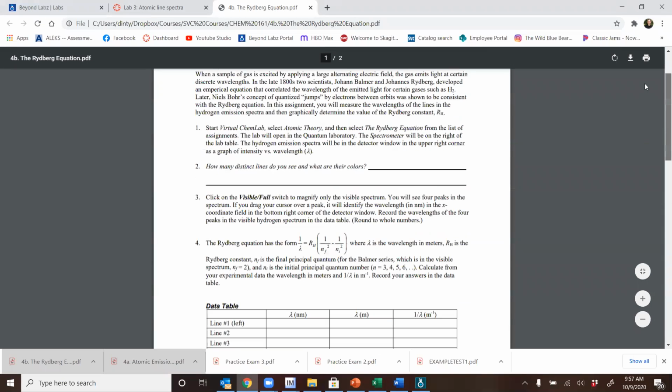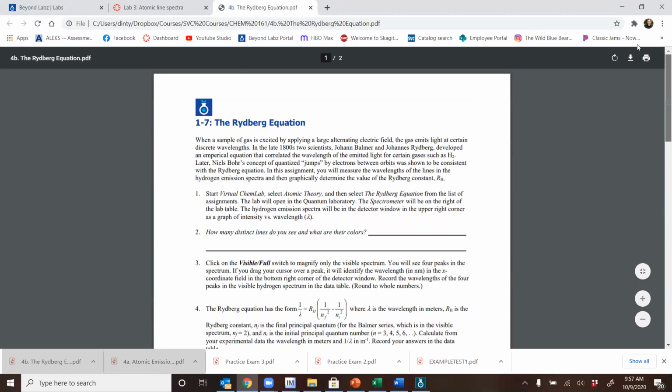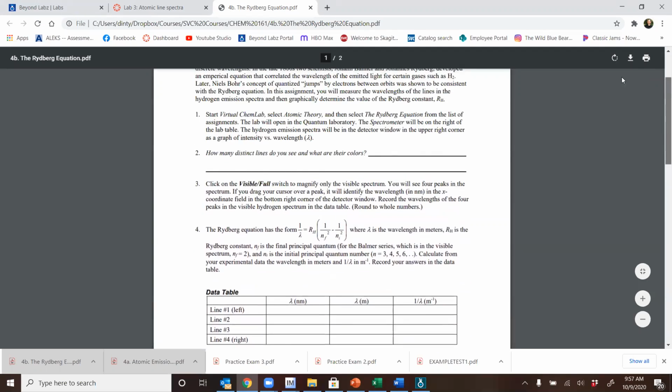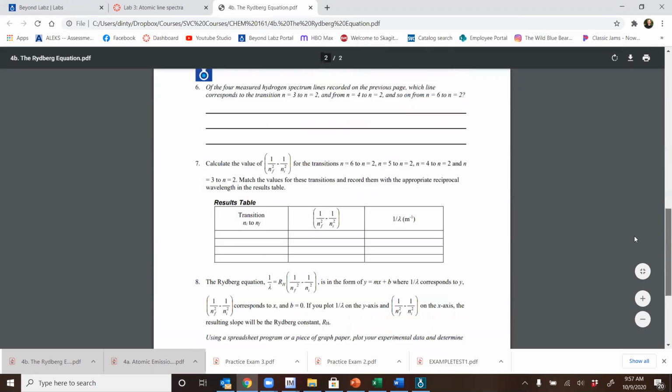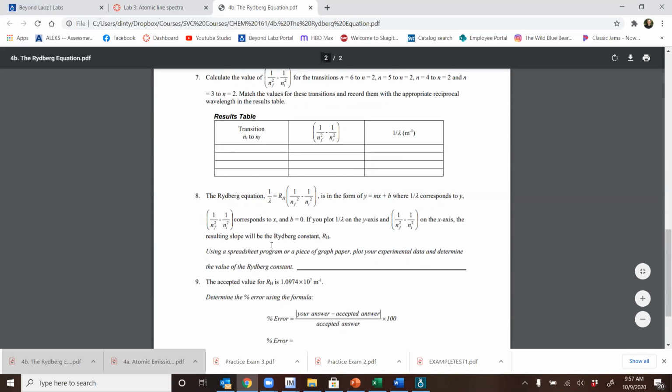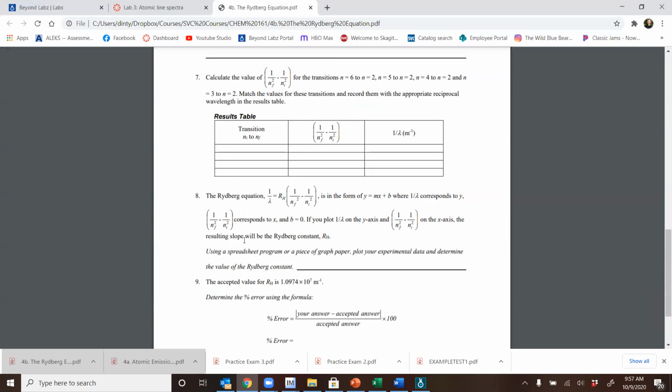So neither one of these labs should take that long. I would expect that the first lab is going to take you all of about 20 minutes, and this one no more than maybe a half hour or so. If you're not familiar with Excel, it may take you a while to get to the place where you can get this graph the way you need it to look. If you're working on it over the weekend and you get stuck, don't worry about it too much. Just pop into my office hours next week and I'll help walk you through it.